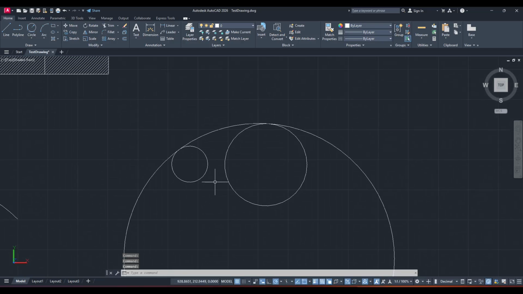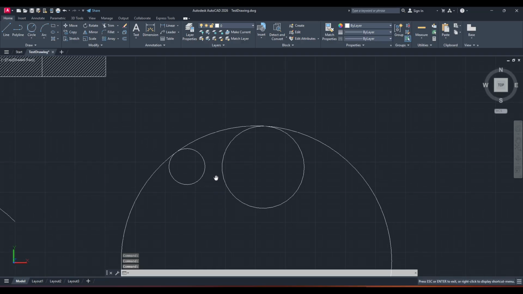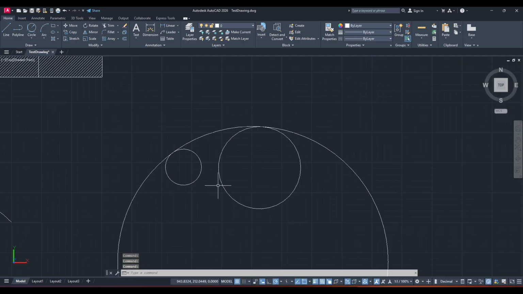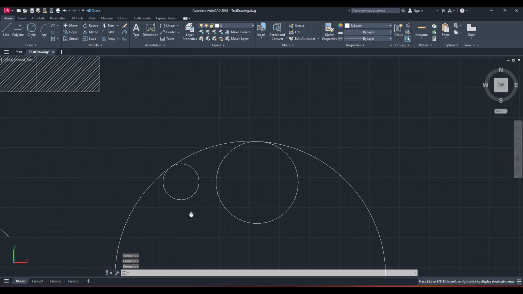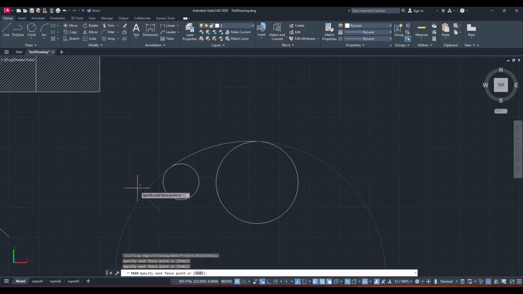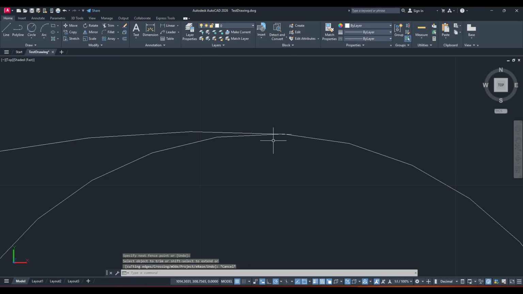To keep only the arc you want, run the trim command. In modern AutoCAD, you can press Enter to use all visible geometry as cutting edges. Then carefully click the parts of the large circle you don't need, leaving only the arc segment that bridges between the two tangency points. Zoom in as needed so you trim precisely. If you remove too much, just undo and try again. Keep the original two circles intact unless your design calls for further cleanup.